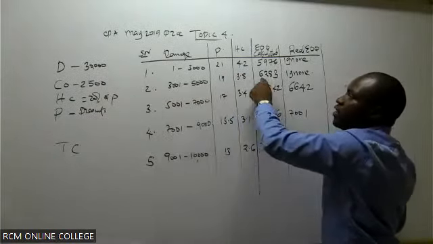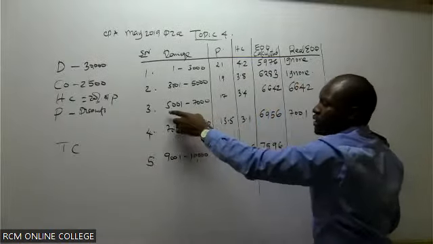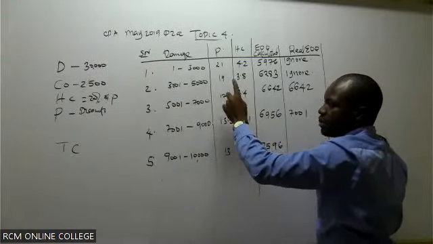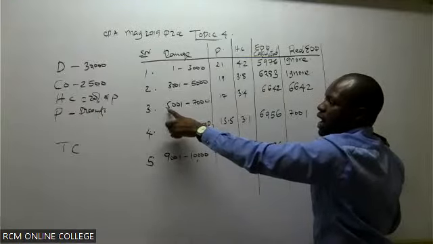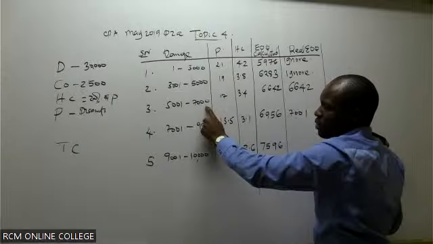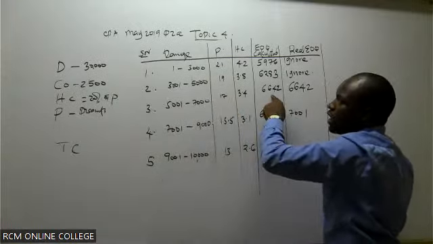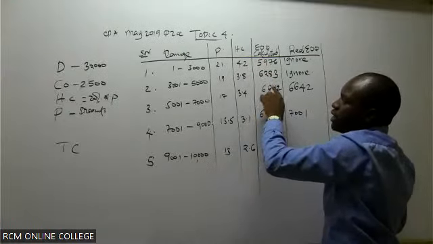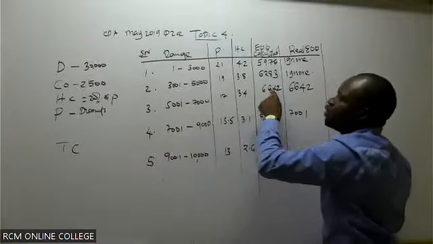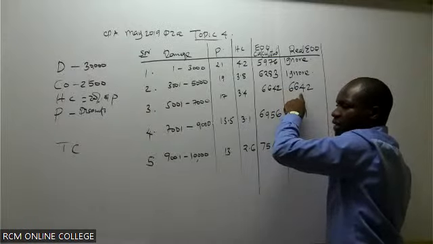So I cannot order anything below this. That's why I ignored. When you come to this number 3, for you to get 17 shillings as the purchase price per unit, you must order a minimum of 5,001 and a maximum of 7,000. Anything in between, you'll still get this 17. My economic order quantity calculated is 6,642. You go up and down within this range. That's why I decided to pick my economic order quantity being transferred here.